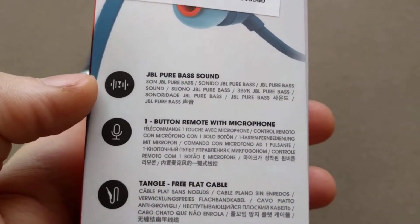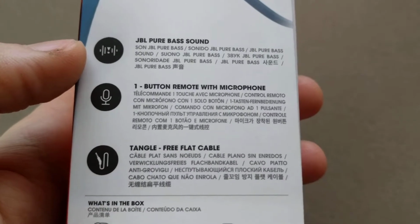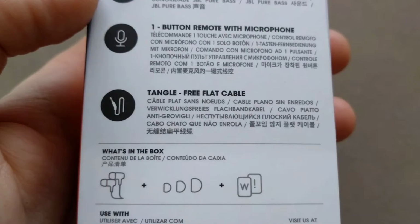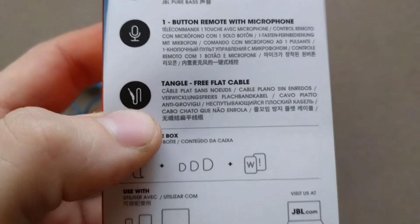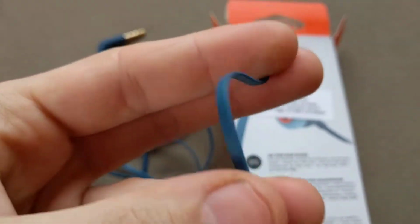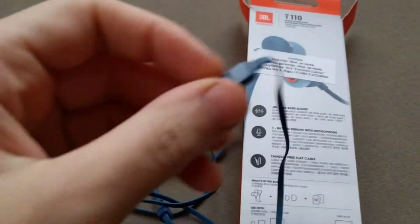It's purified apparently. They have a one button remote with microphone, and they have tangle-free flat cable. Almost all of the earbuds that I can think of these days come with these flat tapeworm type of cables. But oh yeah, this one button remote.